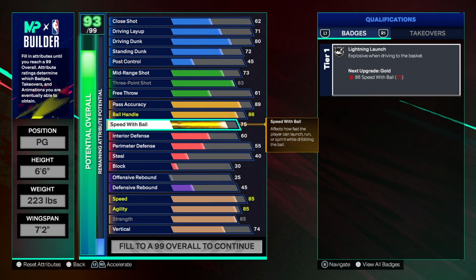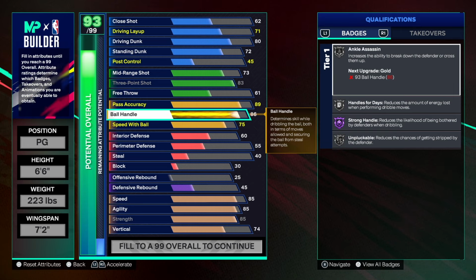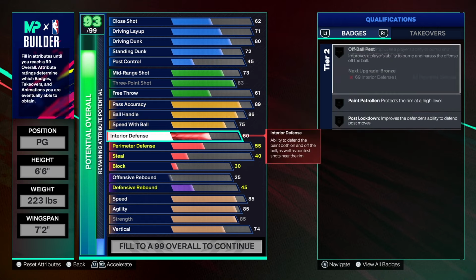But we do have Lightning Launch on silver. We have Ankle Assassin on silver, Handles for Days on silver, and Unpluggable on silver, along with Strong Handle on Hall of Fame. So you do have some pretty decent badges on this build, no matter what. It's up to you on what you want to do with that, okay? But let's get to the defense.